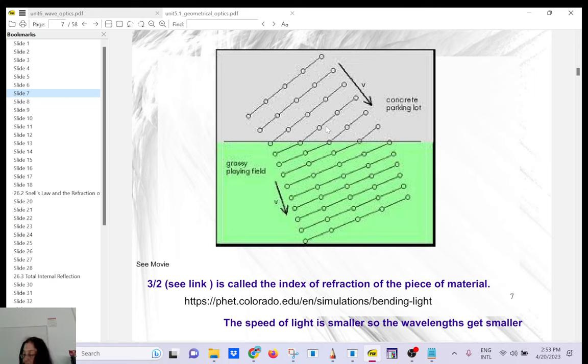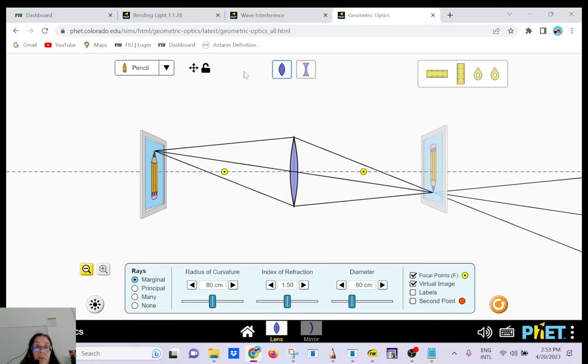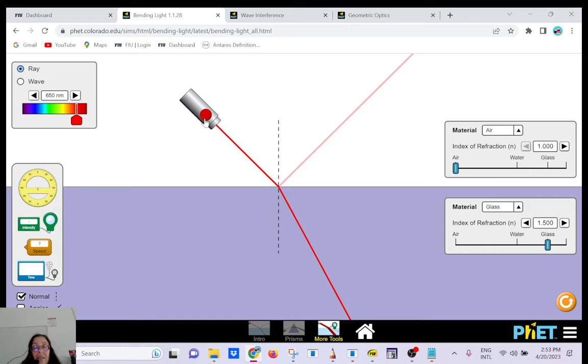So I have an app to show you. So this is refraction. And let me show you what it looks like. Refraction is called bending light. You see light move in a straight line in the vacuum, when it enters some glass, it will bend. And there is an equation, it's called Snell's law, between that angle here and this angle there. It's a very simple equation. We're not going to look at the equation, we don't have time, but it's not hard to understand. So some part of the light will be refracted, some part of the light will be reflected.